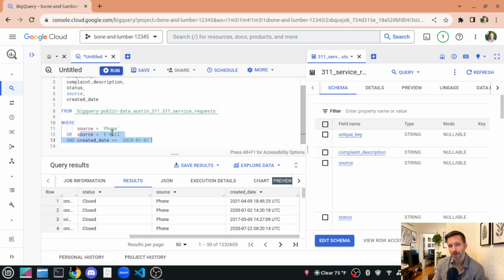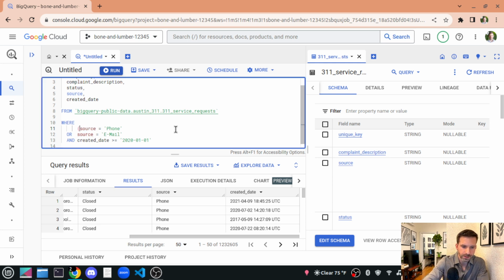So right now we're getting phone records, we're getting email records, but the email records are only when it's after this date. You'll notice that this one here is a phone record, and the phone record is before this created date.